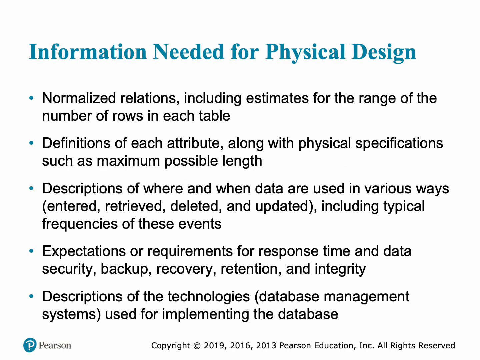Information needed for physical design. Normalized relations, including estimates for the range of the numbers of rows in each table. Definitions of each attribute along with physical specifications such as maximum possible length. Descriptions of where and when data are used in various ways, entered, retrieved, deleted, and updated, including typical frequencies of these events. Expectations or requirements for response time and data security, backup, recovery, retention, and integrity. Descriptions of the technologies, database management systems used for implementing the database.